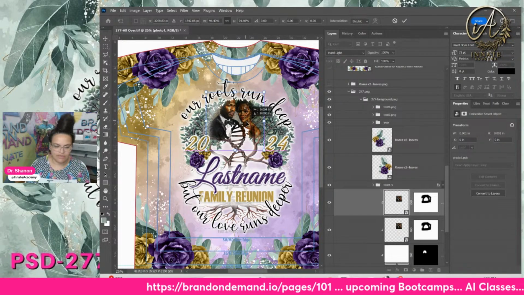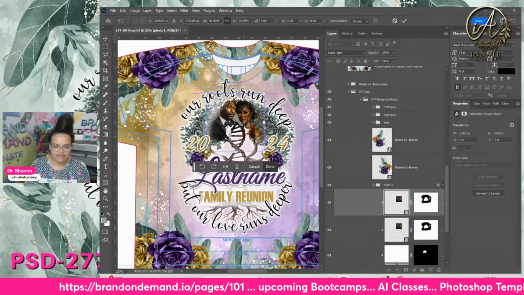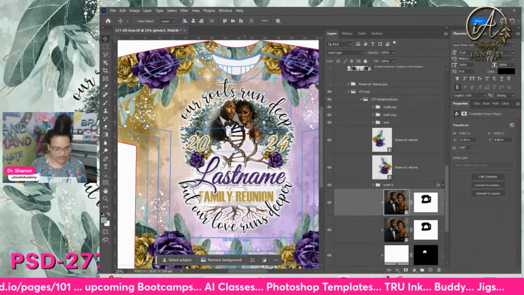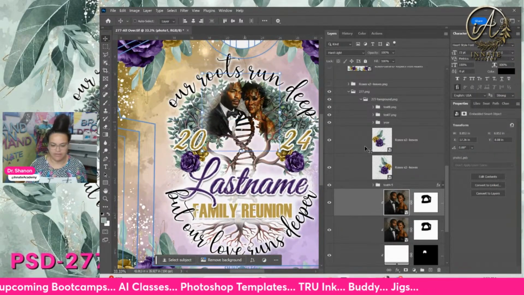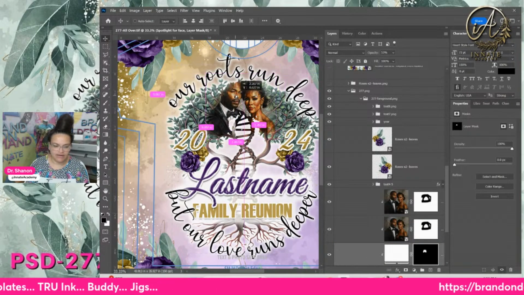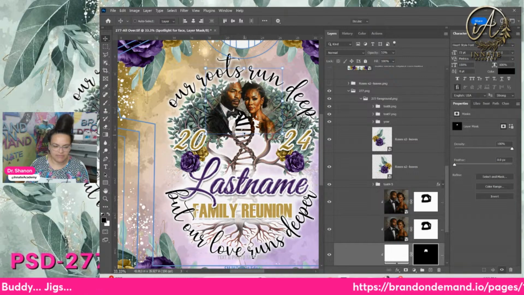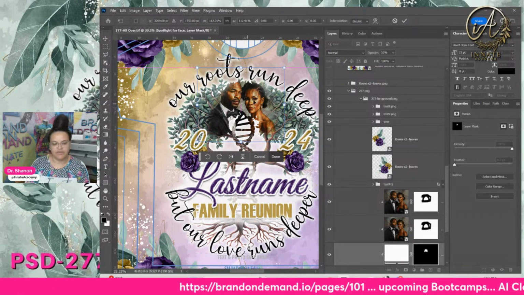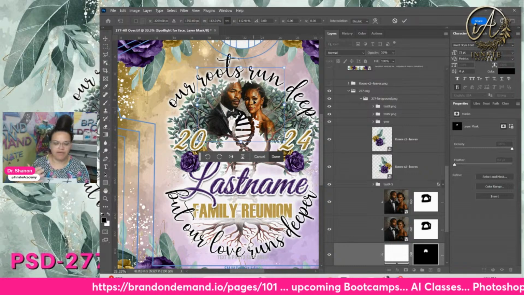So this one works for this, but you'll notice that the face looks like it's just got too much of the detail of the tree in there. I'm going to zoom in a little bit so you can see what I'm talking about. Well, I have this layer on here. It's called the highlight or the spotlight. And all I want you to do is move that spotlight. You can make it bigger, smaller. And all it is is just a little bit of white that's transparent behind that image.